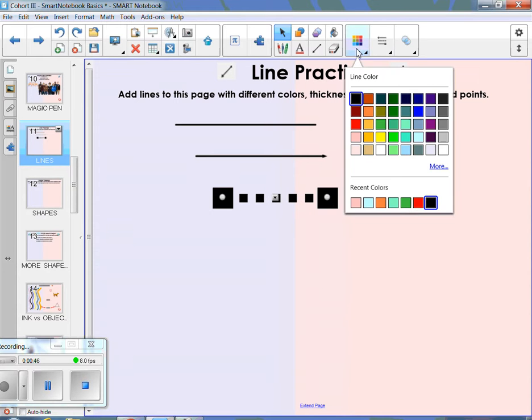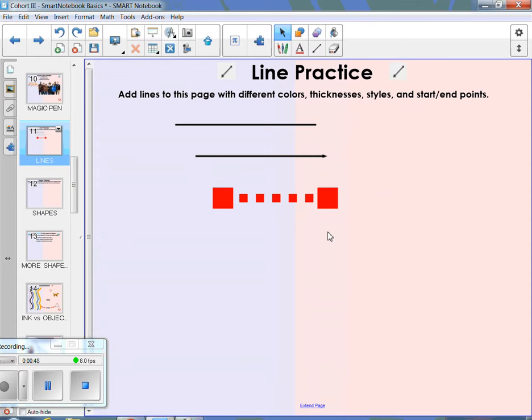And once again, you can also change the color, like almost anything else that you write or draw. Same thing with ink that we learned earlier. You can change the color of it either before you do it or after. So those are basic lines. What else is under lines here? We have some cool little, like when I skip counted with my class, when we were learning to multiply by threes, we can skip count 3, 6, 9, stuff like that on a number line. So I like that one a lot.